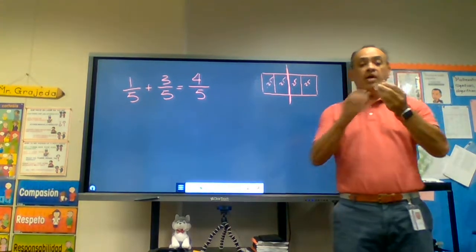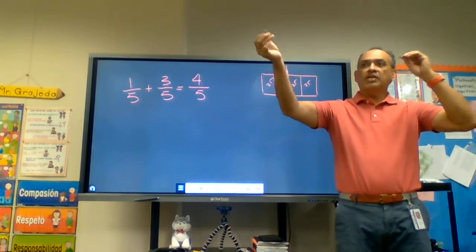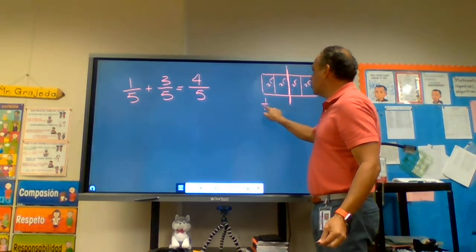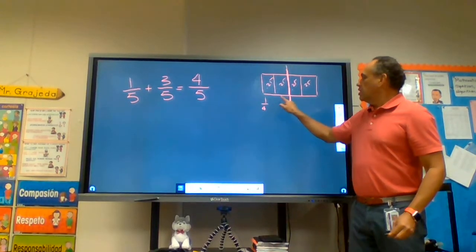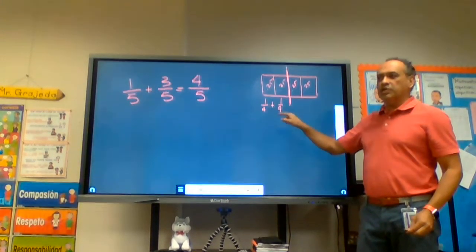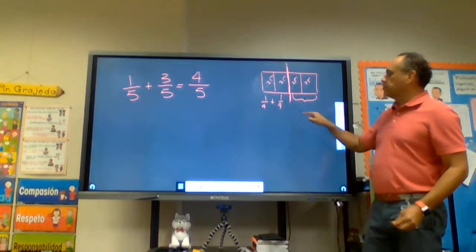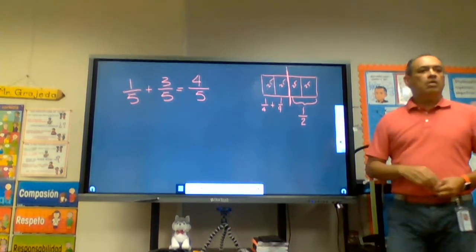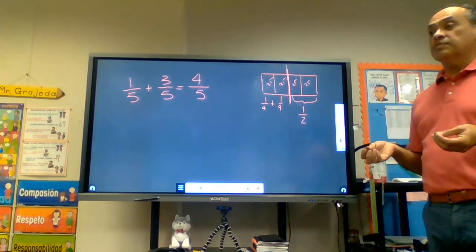1/2. Okay, so what if I have this and this? In fractions, there will be 1/4 each, right? So this part is 1/4, and this part is 1/4. So 1/4 plus 1/4 is how much? 2/4. So what about this part? How big is this part? 2/4, or 1/2. 1/2 of what? 1/2 of $1, right?